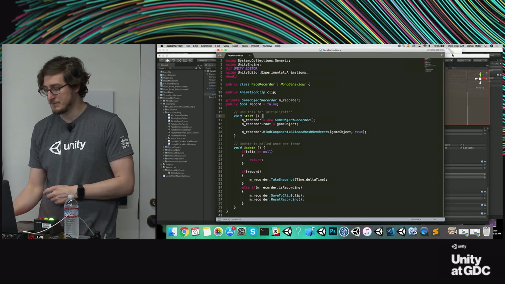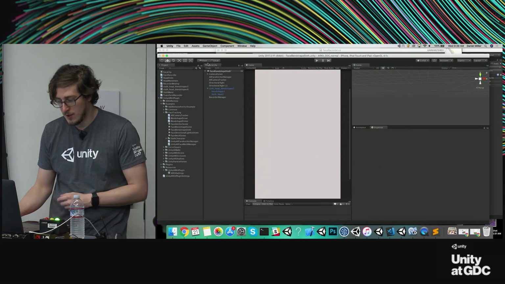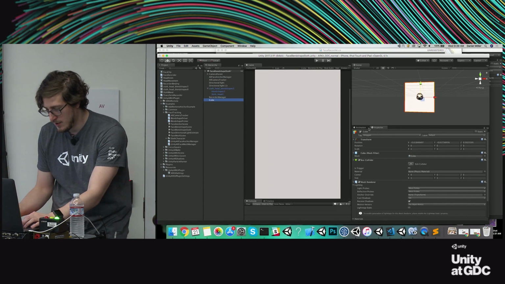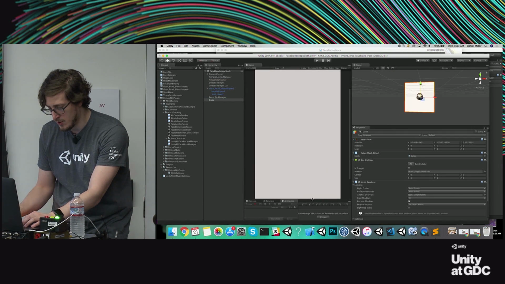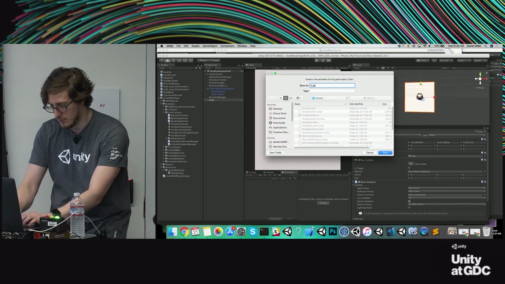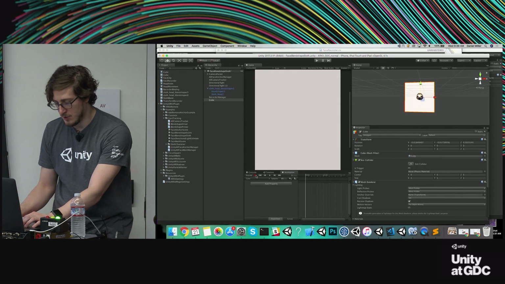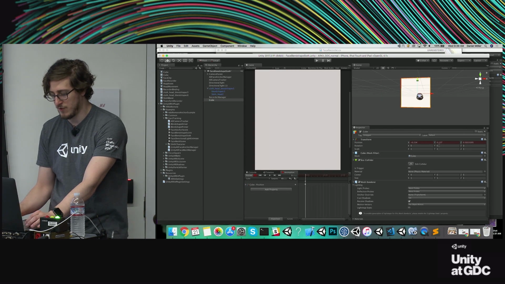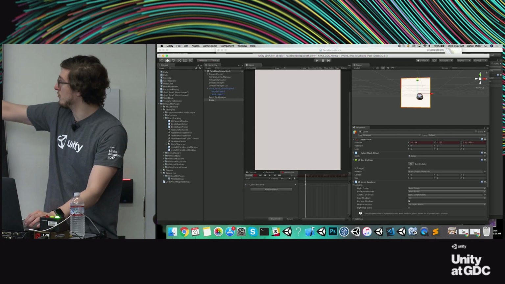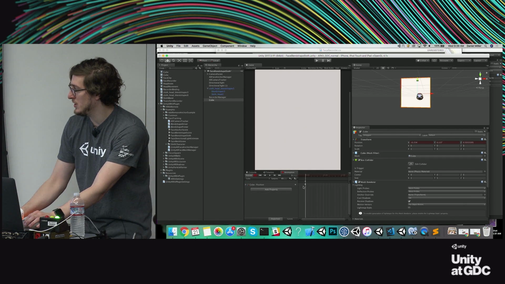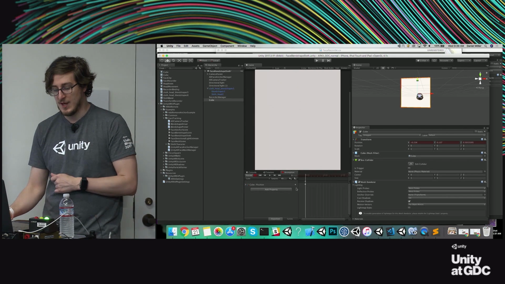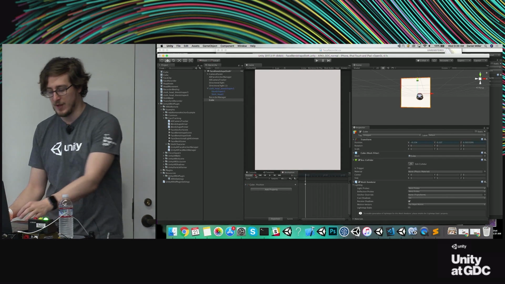So if I go in here, just to show you guys this real quick. I have a cube right here. If I go in my animation window and create something real quick like this, and hit the record button right here, and then I start manipulating this cube, you can see that these values over here have now turned red, and down here we now have a key there. So that's how the animation system works. It's like I'm activating this record button.